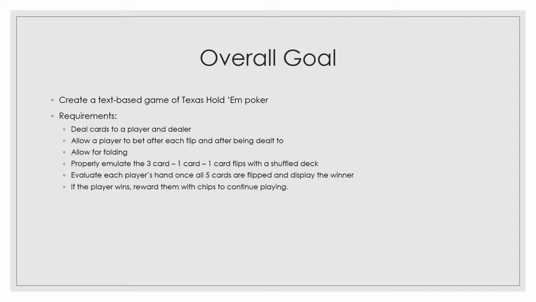To do that, I set myself up with a couple requirements. I needed to be able to deal cards to a player and a dealer, allow a player to bet after each flip and after being dealt to, and allow for folding properly. I mean, like the 3-card, 1-card flips sequence with a shuffled deck that you find in Texas Hold'em. Then evaluate the player's hand once all 5 cards are flipped and display the winner. And if the player wins, reward them with chips to continue playing.